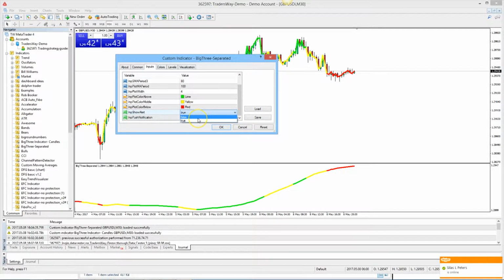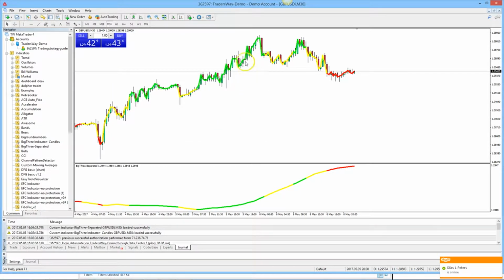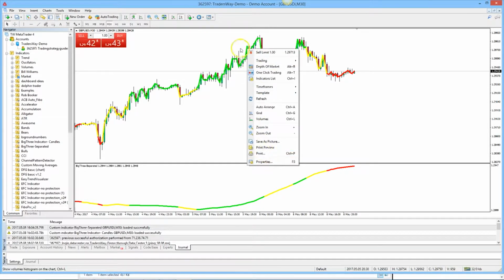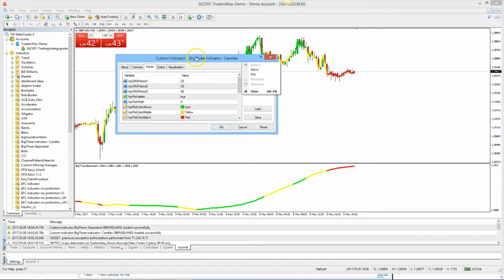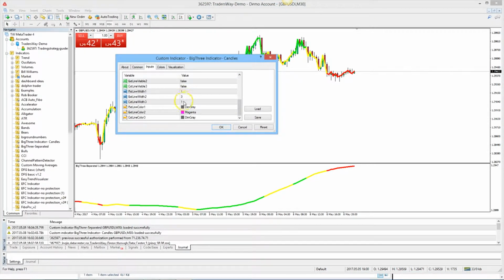So all you got to do is go from true to false, and put false on both of them. And then you can do it on this as well. Just double tap and go up here to alerts, false, and notifications, false. This is only if you don't want the notifications or the alerts.